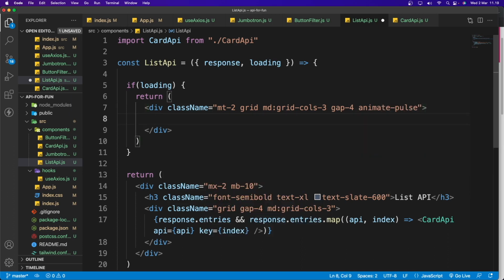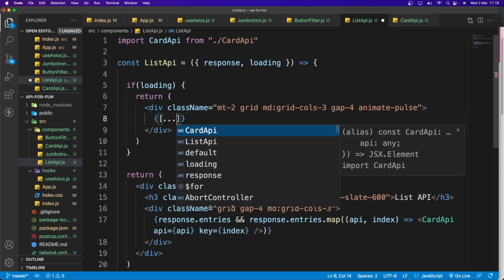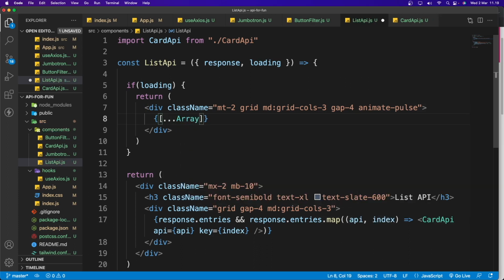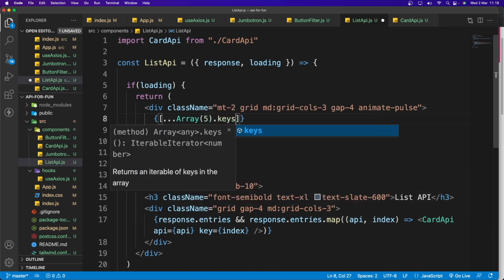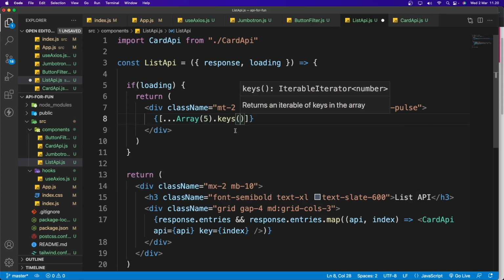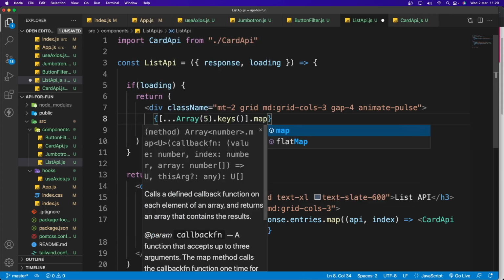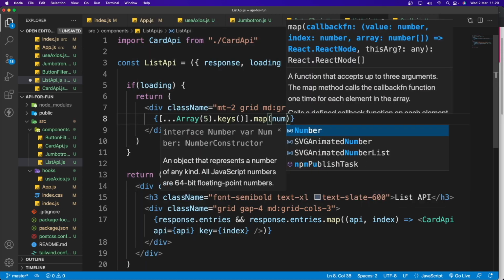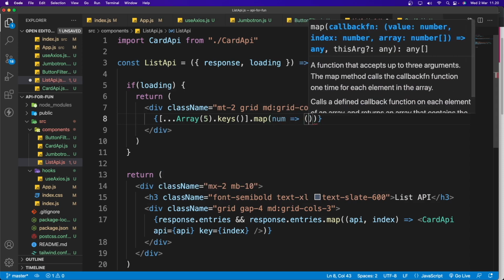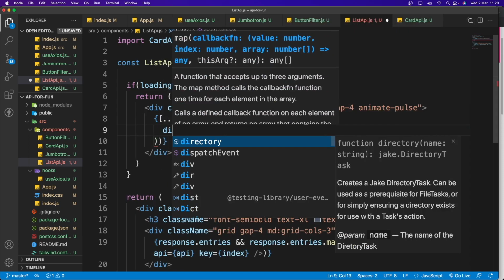All right. So inside this div, I'm going to create an array. So let's say dot dot dot Array, and I'm gonna say 5 values inside this array, and I'm gonna grab the keys. Okay, so this array will be 0, 1, 2, 3, 4, right? And here I'm gonna map through, and let's grab the individual number, and in here I'm gonna return a div.